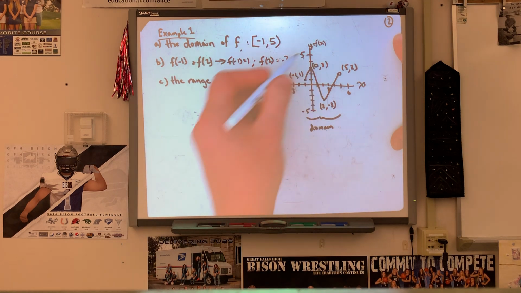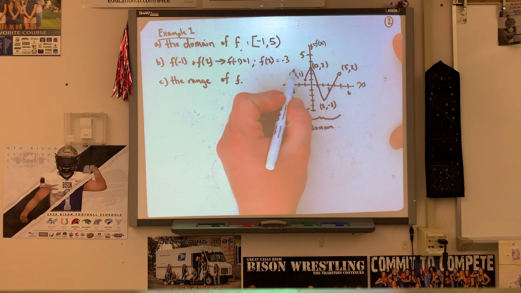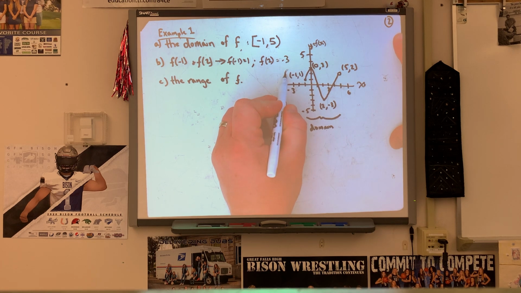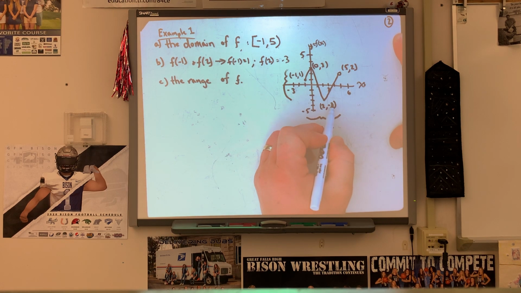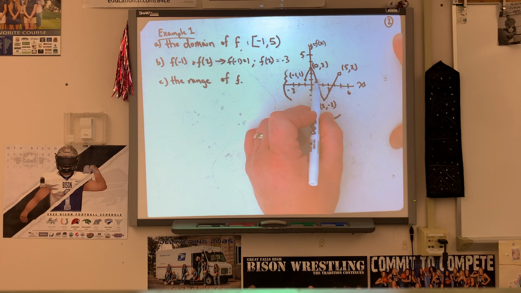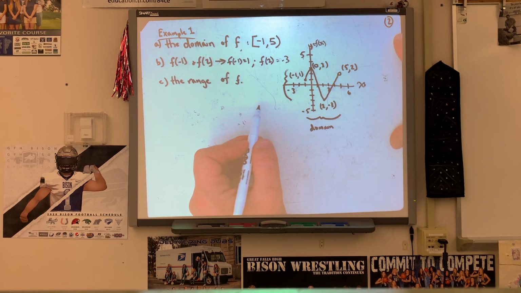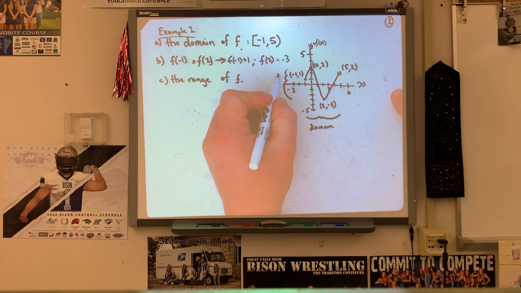But our range is now scanning the y-axis for which y values get used in this function. It looks like the highest y value used is up here at 3. And then every y value is used all the way down to this one at -3. Now some y values are used more than once. This one right here at 2 has a spot here and here. This one here at 1 is a spot 3 times, 1, 2, and once again over here somewhere. But that's okay. The range overall would be this right here.